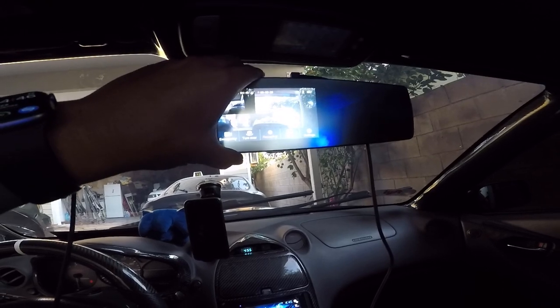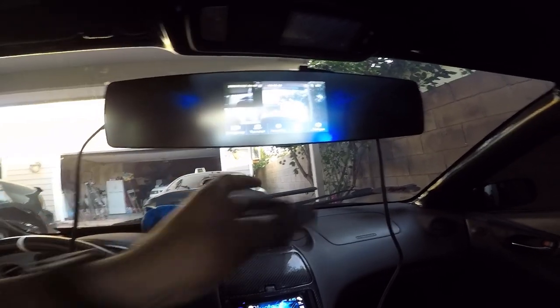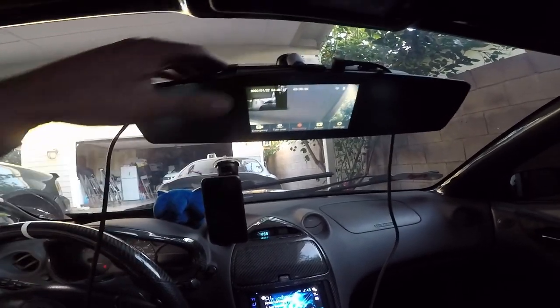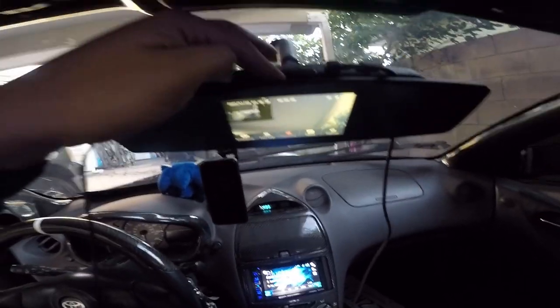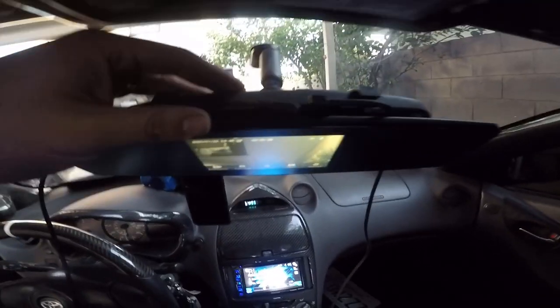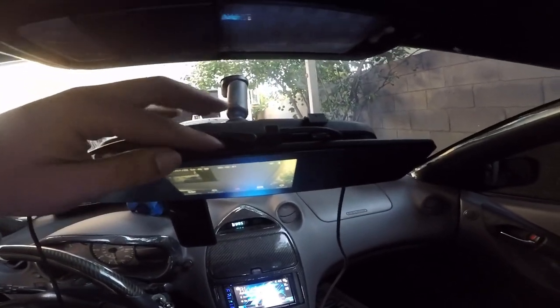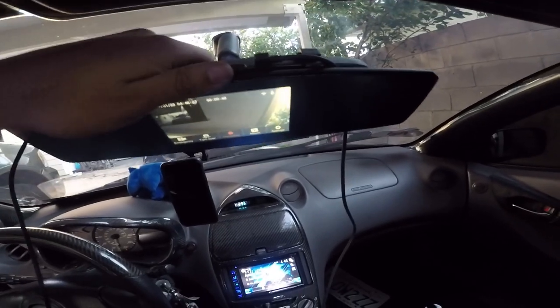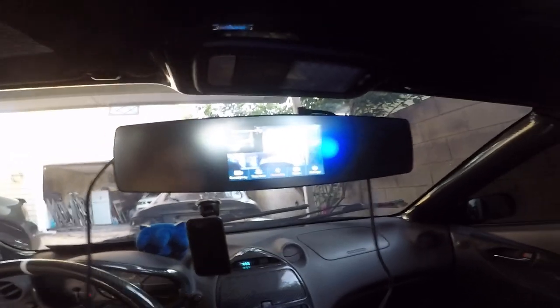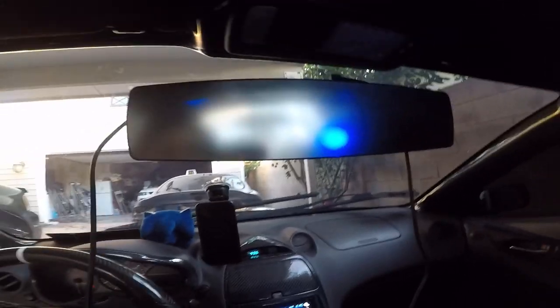I guess the only downside is that the memory card is right there, so if I want to take it out, I basically have to lower the mirror and get it from here, and I have to disconnect the backup camera because it's right down there. So we'll see how I like it. So far, I'm liking it. So let's get to it.